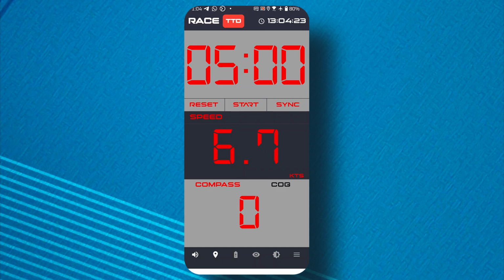The way that time to distance works is it's basically calculating how far away you are and how long it will take for you to get back to the start line. Now, this is version 1, and we are actually working on version 2, which will allow you to ping either end of the line, so to basically draw the start line.